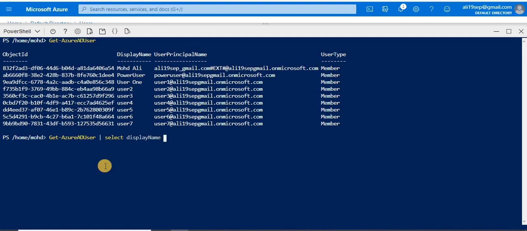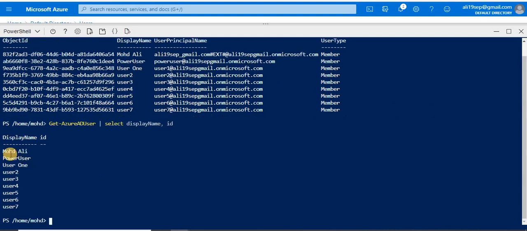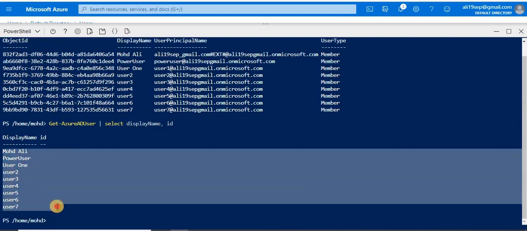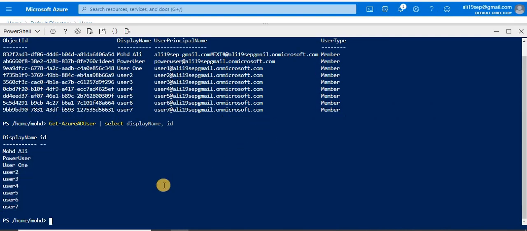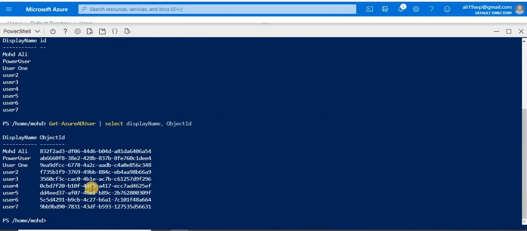And if I want to check ID as well, press enter. See, but it is not showing ID. What is the reason? Let me check object ID. Okay, see, it is showing me object ID and display name.